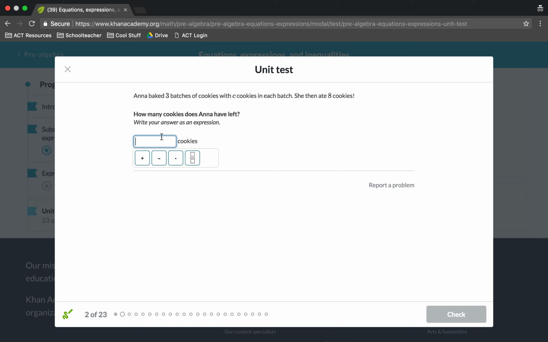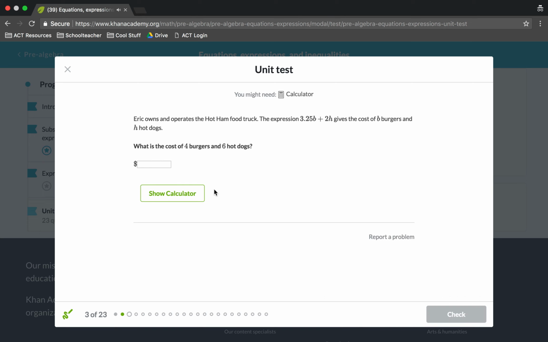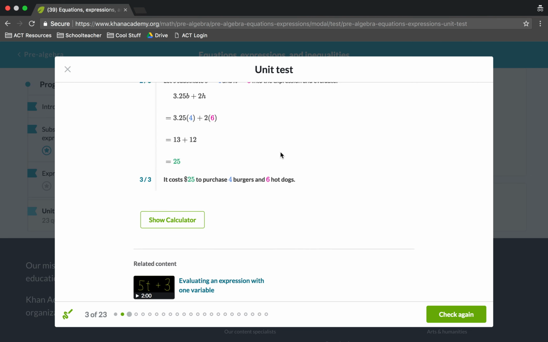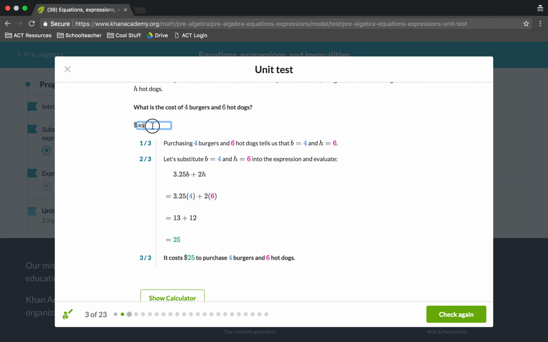This is 3 times C minus 8. Ooh, look at me go. I'm just going to put something in here because I don't want to go all the way through, because I want to show you really what you can do to maximize your mistakes at the end here.